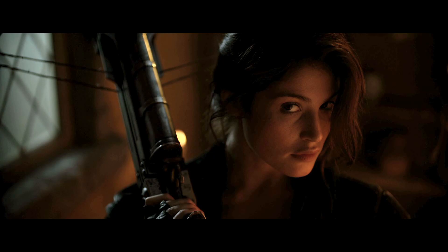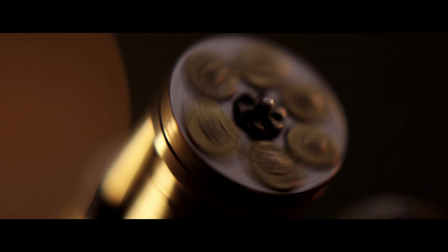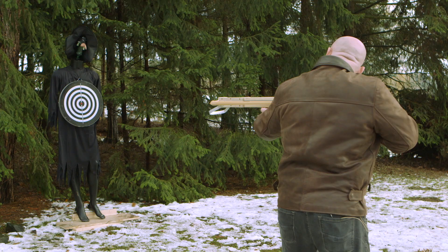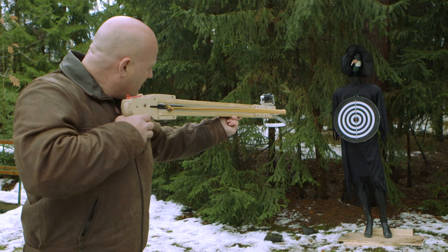Hänsel and Gretel developed some great methods to kill witches and they have fantastic weapons. I've made some nice weapons these last few years. Let's go into my arsenal and see if we can find something we can use for killing witches. One way to kill a witch is to pierce her heart, so I have this kunai knife shooter — it shoots kunai throwing knives. That was a pretty good hit, but I think we can do better.